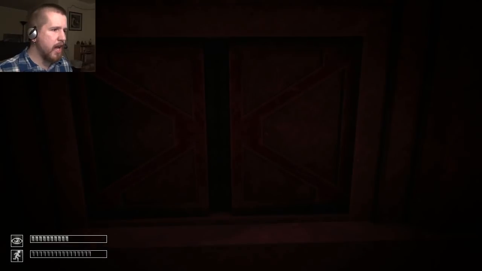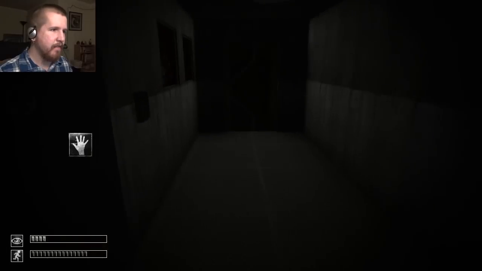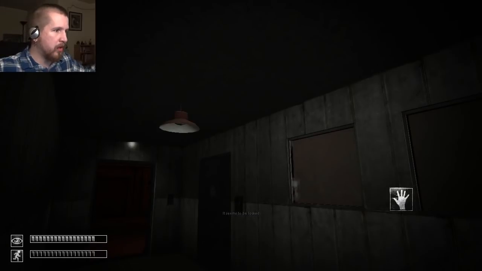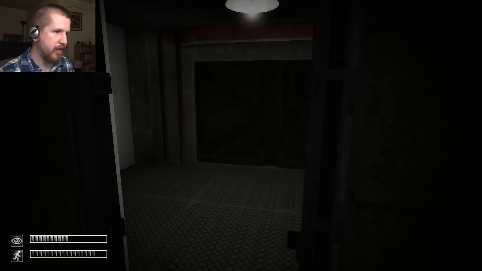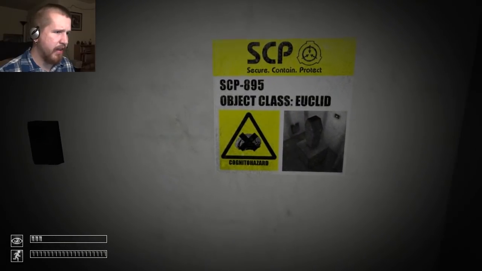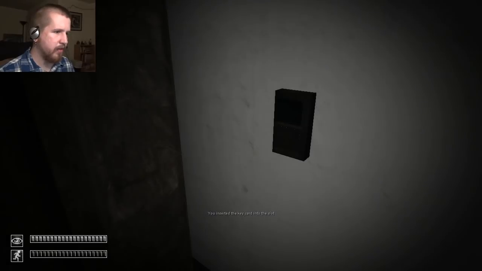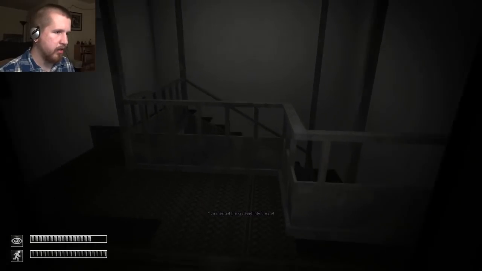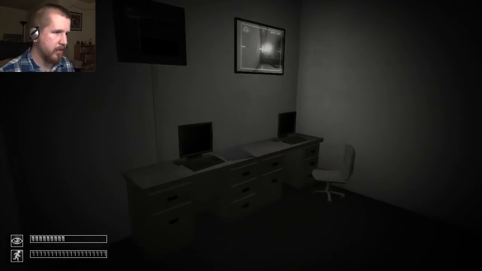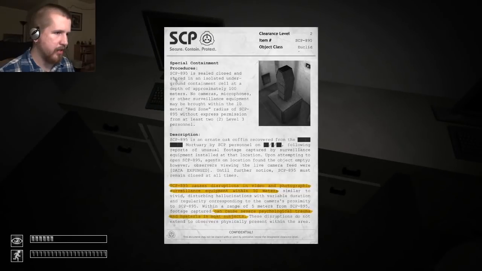Hey, what the fuck? I can't get out this way. What a giant-ass troll. This is the only place left to go. SCP-895? What's this? I haven't encountered him yet. Hello? What's this? It's a document on him.